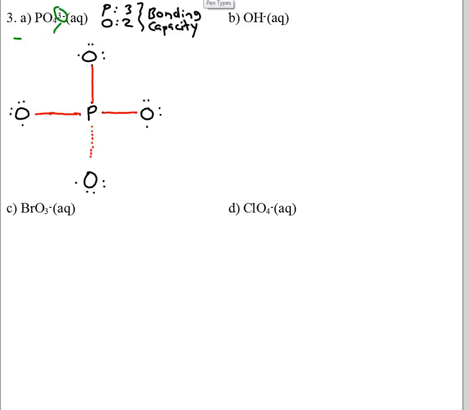So we have to remember to add 3 additional electrons in our diagram, and we can rightly do that because we know that the formation of phosphate, this is not phosphorus tetraoxide, this is phosphate. It comes from the addition of 3 electrons. Because this is a Lewis structure, we can show all the electrons. Because it's an ion, we should, as we've done before, put a bracket around it and indicate the charge.